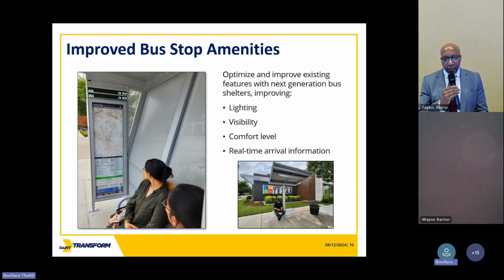One design is just a standard bus stop shelter that has the same footprint and design. The second design is a kind of a mini bus stop shelter, for those bus stop locations that have the footprint that's already there. We have a pilot program at a couple of locations that is going to run through November. It is on the DART website if you'd like to take a look at that, but we're really looking forward to enhancing that.